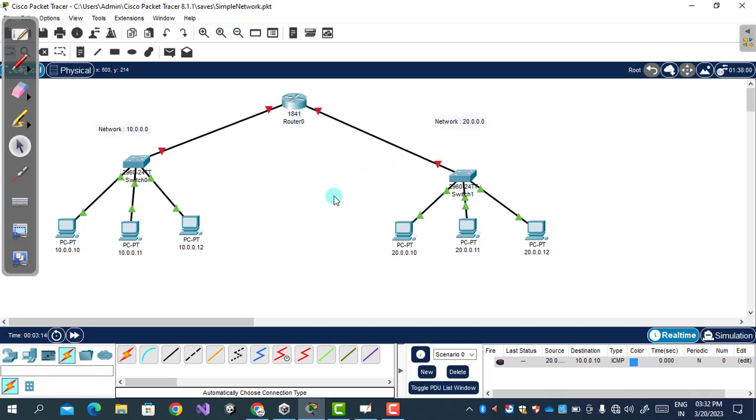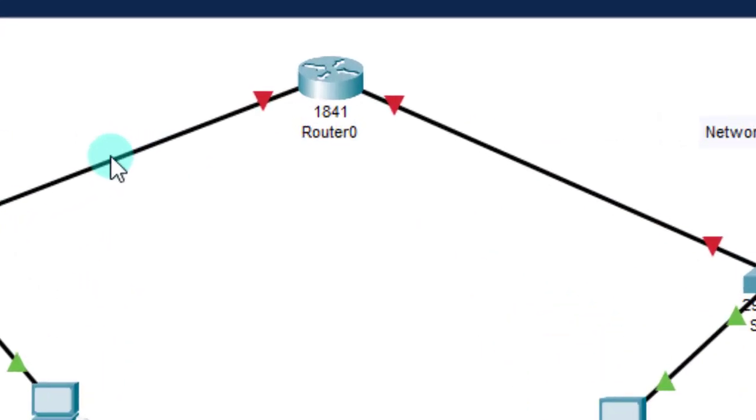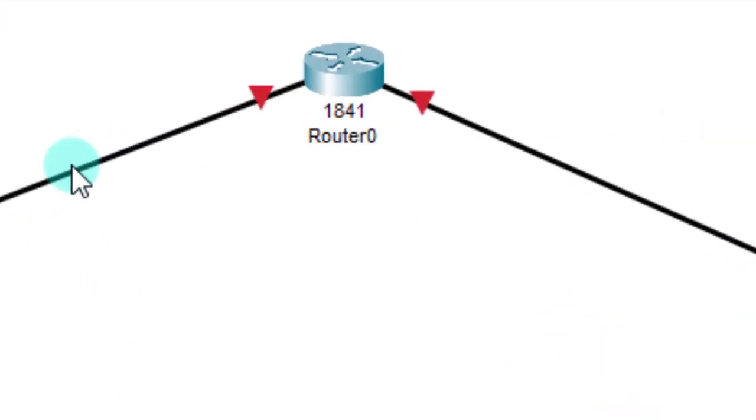Now this is my connection. We will first check which port of this router is connected with the switch. Just mouse over this wire. As we can see here, it is FastEthernet 0/0, and in the same way we will see the connection port of 0/1.